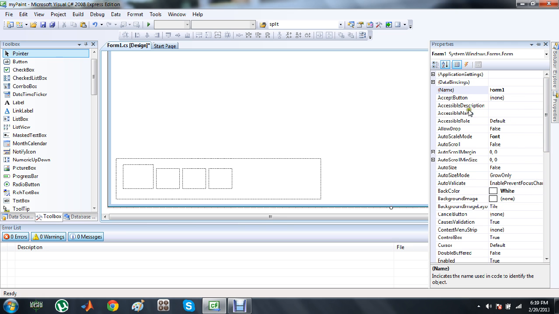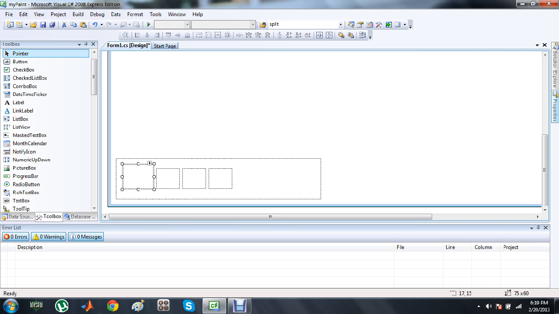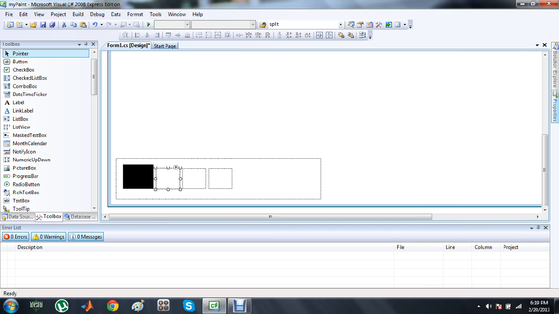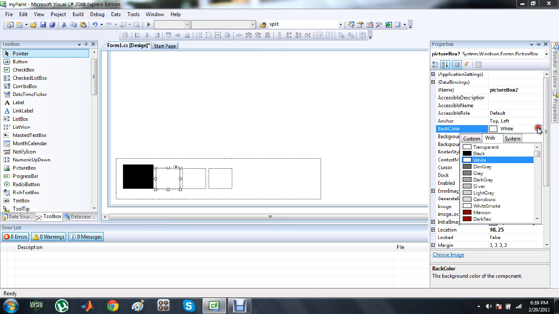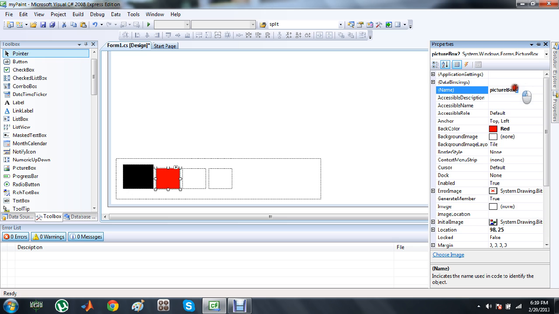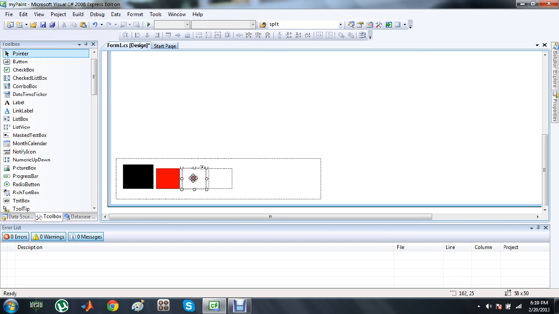And select this, make sure it's selected, and change its back color to black, because we want the starting or the default color of our paintbrush to be black. Let's assign some other colors to these other boxes, red, and name it red. I'm just naming them because it would be easy for me to call them during the programming.